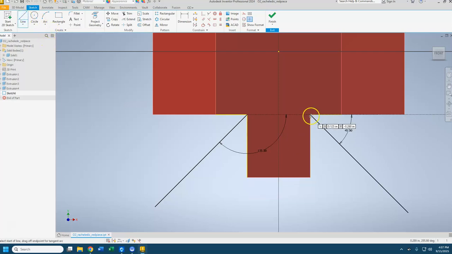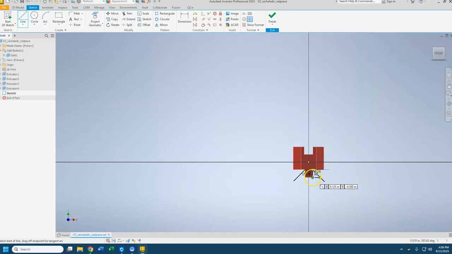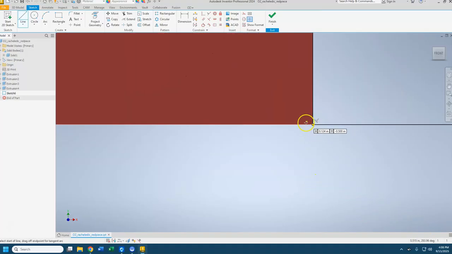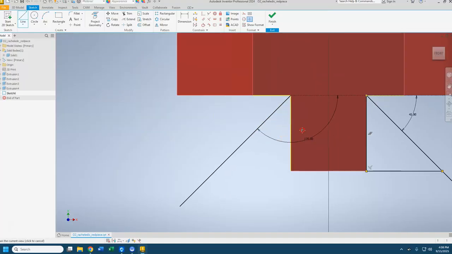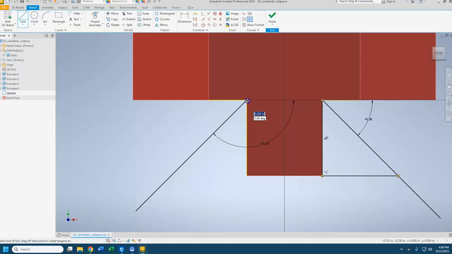So I'm going to come in here, I'm going to grab the bottom corner, and I'm going to bring that across, and I'm just going to close in that triangle. Sometimes people aren't snapping to the ends of their lines, and it's not actually a closed shape. It will not extrude if it's not a closed shape. I actually drew that one a little bit over, and I can just trim the extras. You don't have to. I'll show you.